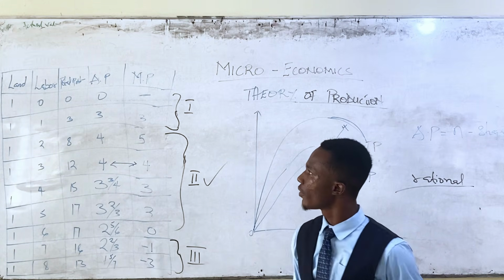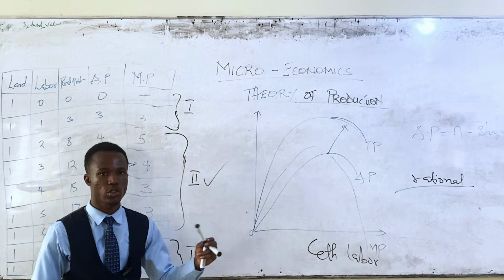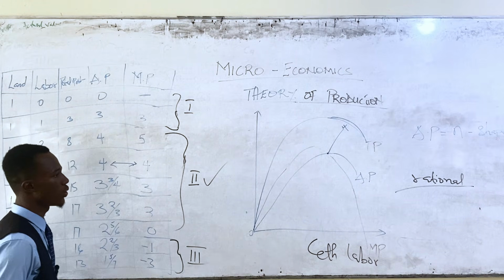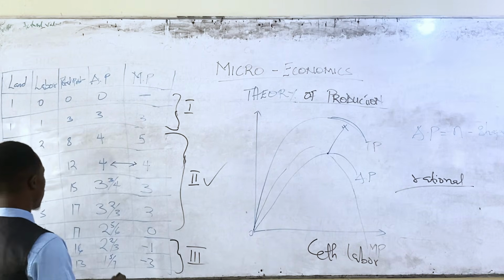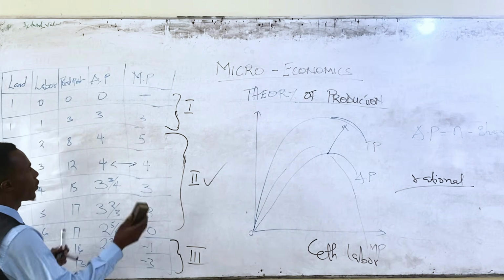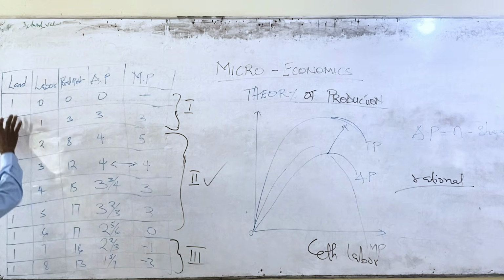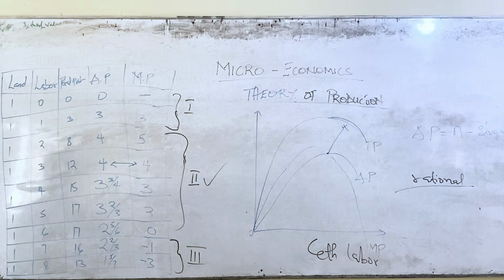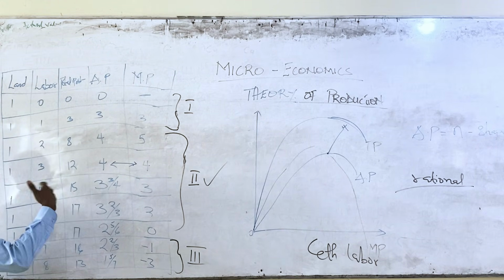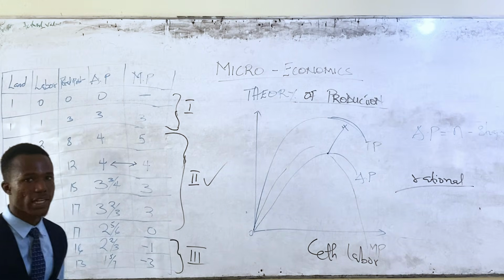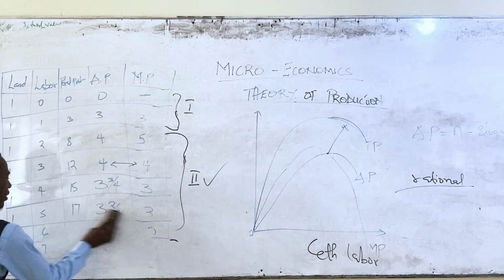We will pick a full practical question on this theory of production and solve it in another video so that you get more understanding of it. Okay, yes. So now we are done with the short run, because we know under the short run we have only one fixed factor. Now we are going to the long run whereby all factors of production are what? Variable. Okay, that is what we are going to do next.